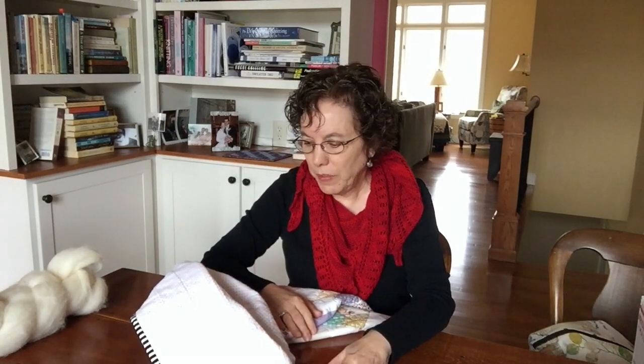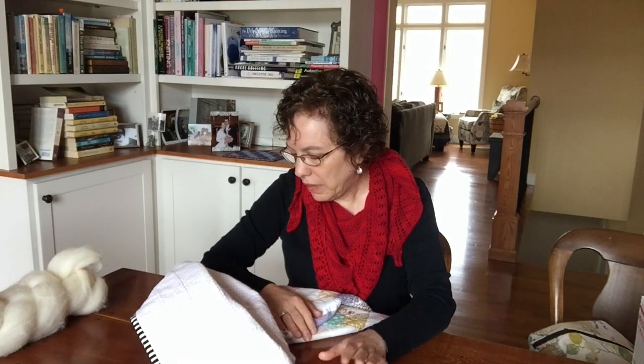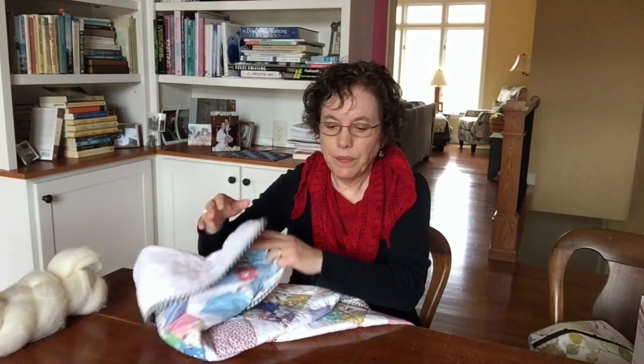As I mentioned last time, one of the things this book does not do is tell you how your blocks are supposed to be squared up, what the final block size is. It's not hard to figure out, but it doesn't tell you to square up the blocks either. So if you're a beginning quilter, the projects are pretty good for that, except they don't tell you that. So just be aware of it. It's necessary to do or your thing is going to end up probably wonky.